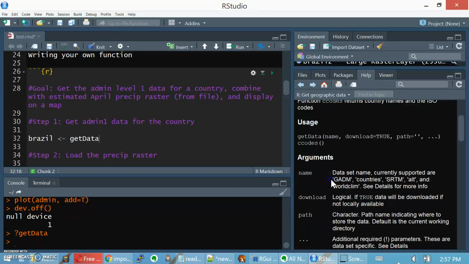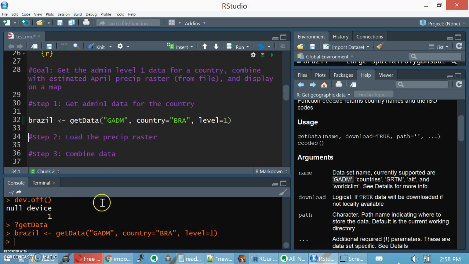Currently supported are GADM, countries, SRTM, alt, and worldclim. We want GADM. That's just the name. It stands for Global Administrative Areas. This is what it's short for. So we want the GADM data for country Brazil, and then level is 1.